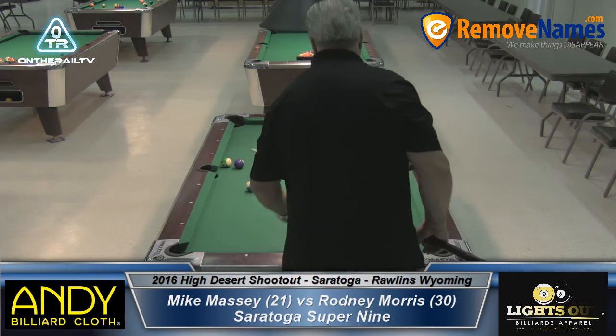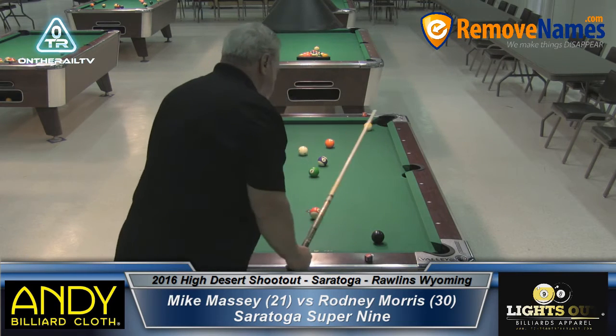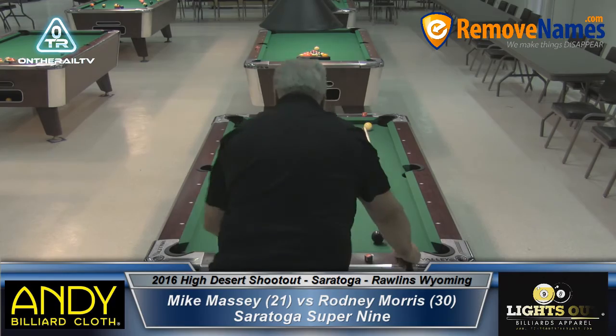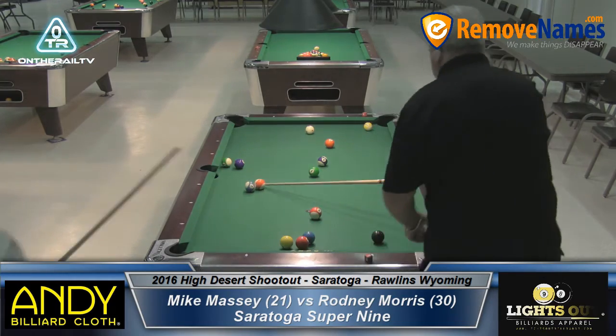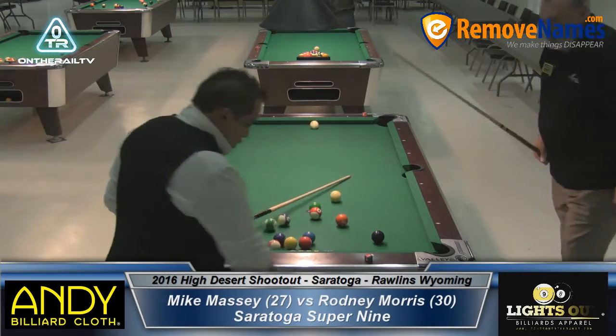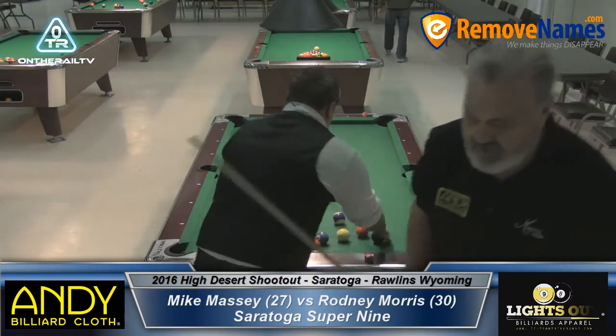Whoa, he tried it. He almost got it. So he gets a total of 6 on that one. So Rodney Morris is leading 30-27. This will be rack 2 for Rodney Morris. You just saw Mike Massey who went first. That was his second rack.